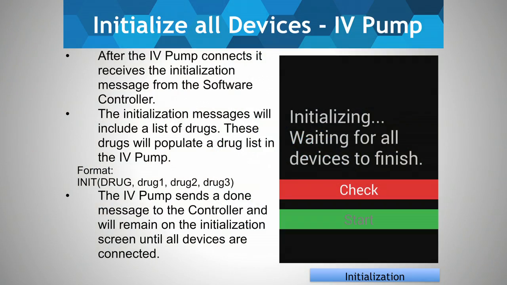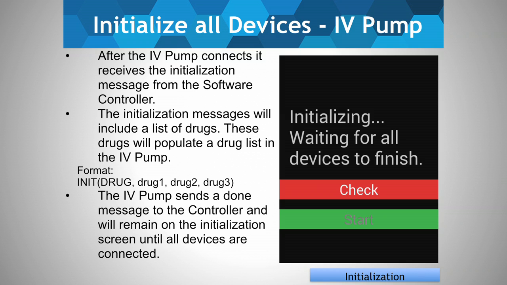After the IV pump connects, it receives an initialization message from the software controller. The initialization message will include a list of drugs. And these drugs are used to populate a list inside of the IV pump, which the students are able to infuse to the Simman. The format of the drug is, the first word is drug, and then continues with the list of drugs, up to 3 right now.